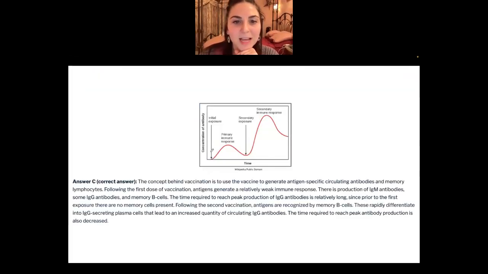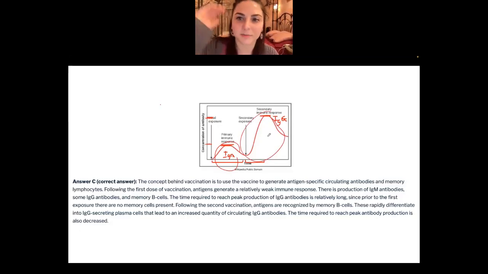So here's your peak again. Remember the primary response: really low concentration of antibody, and it's primarily IgM, and it takes a very long time. Versus the second response: really short time to the peak, tons of antibody concentration, and it's primarily going to be very specific IgG. Okay? So weak response versus very strong, specific response. Quicker, faster, stronger, more intense, more made, all the above. Okay, next.